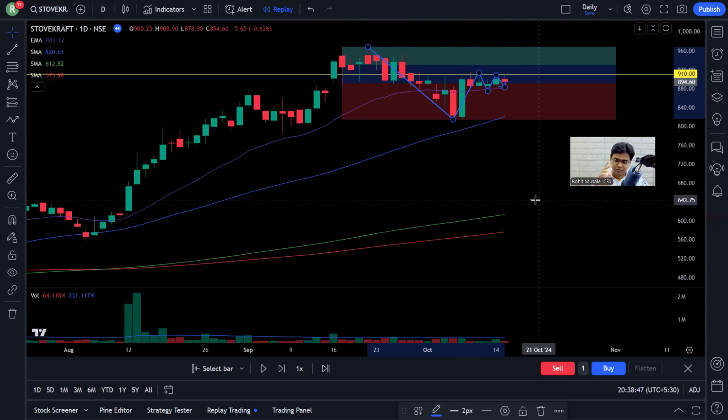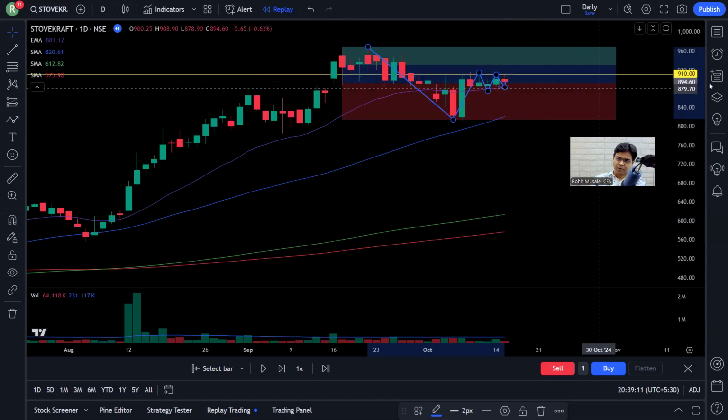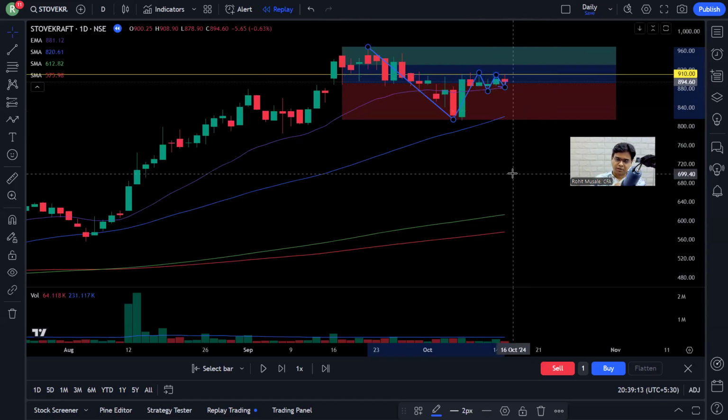Or in other words, if the buy point is in the blue zone and there are 6 points in the base, that excites me because you have a lot of contraction coming in. If the buy point is in the green zone, I am okay with only 4 points in the base. But if the buy point comes in the blue zone, I expect more contraction. So this has got 6 points, 3 contractions. So point number 5, which is 910, becomes the buy point.